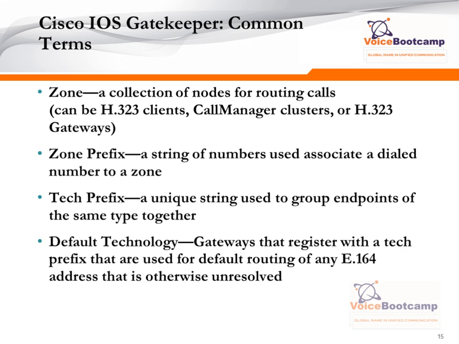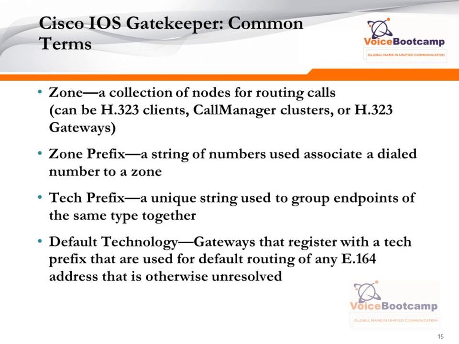Now, when the user dials a number, your originating gateway may include a tech prefix that the remote gateway is expecting. So, for example, gateway A and gateway B. When gateway A registers to the gatekeeper, gateway A can instruct the gatekeeper, saying, hey, if you see a call with 2 hash, send it to me. And what happens is a remote gateway B, for example, when sending calls to gateway A, will send calls with the tech prefix of 2 hash.